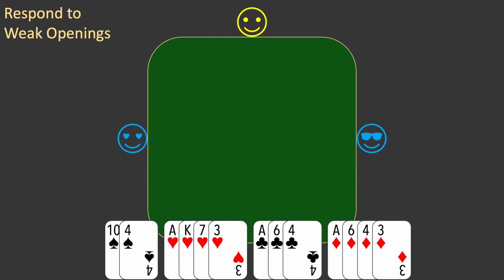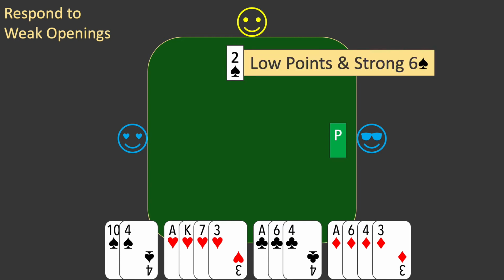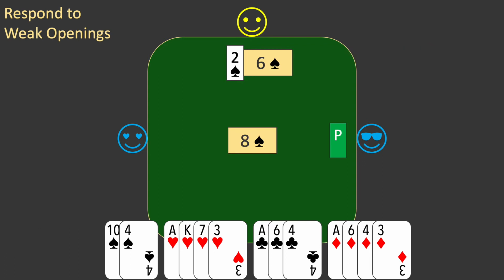Partner opens the bidding with 2 spades, and East passes. It's your turn to bid, and you interpret partner's bid. Partner has less than 13 points, but has a strong 6-card spade suit. You check for a fit. You add your 2 spades to partner's 6 spades for a total of 8 spades. The partnership has a fit in spades. You apply the rule for responding to a weak bid and count your quick tricks.